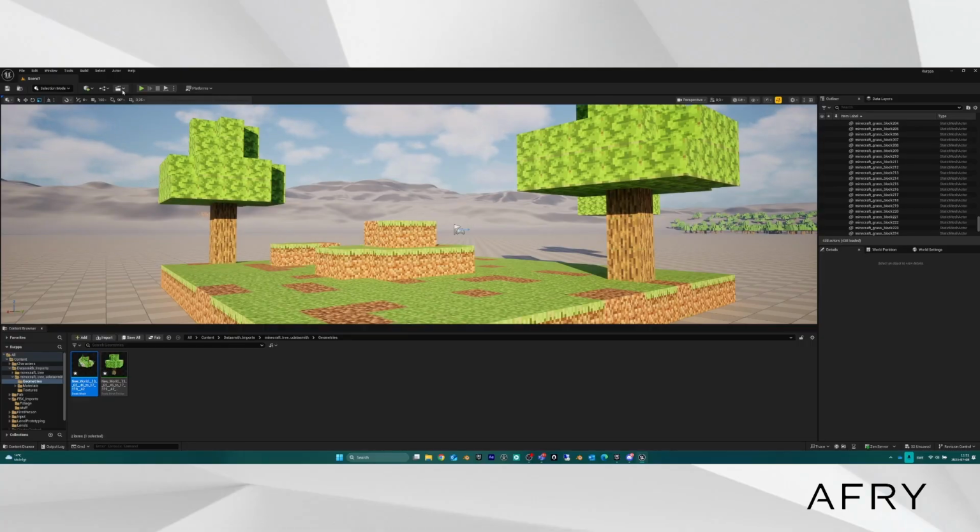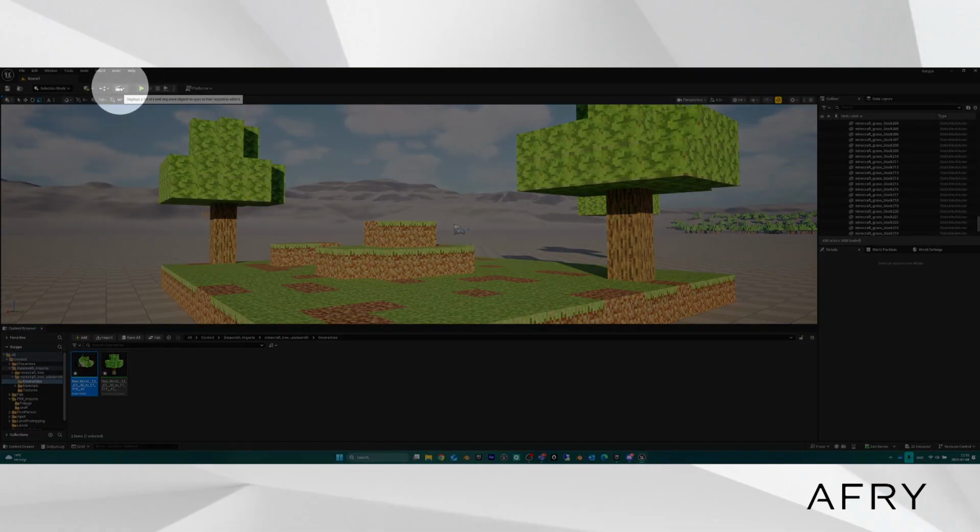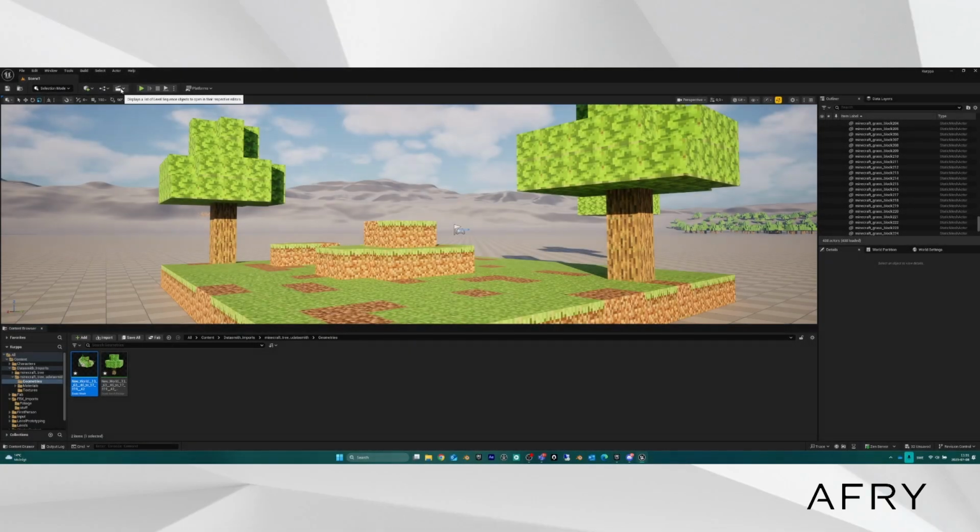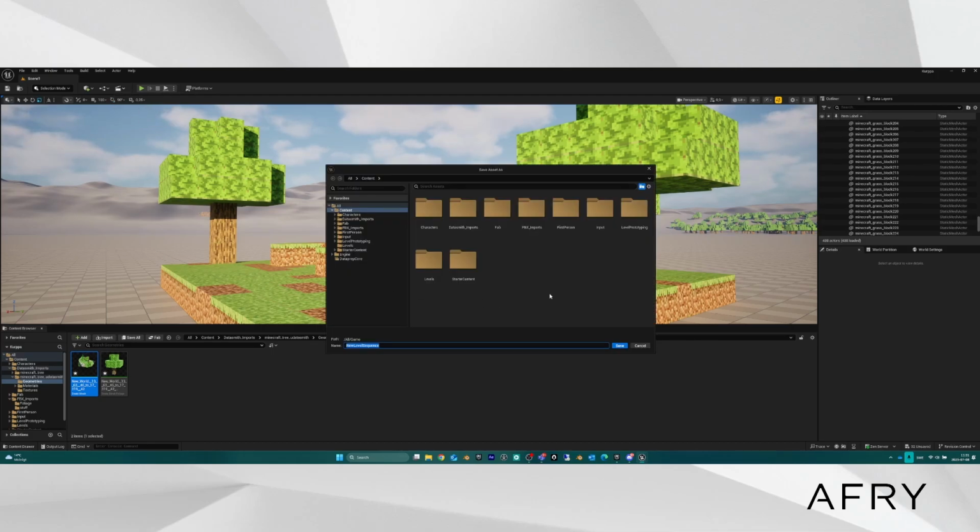You access it from this menu or this button up here, where you can add a level sequence, and then you get a prompt to save your level sequence somewhere. I usually create a sequences folder in my content folder, or sometimes I just nest them in with the levels folder. Doesn't really matter, as long as you keep track of where you put your stuff.